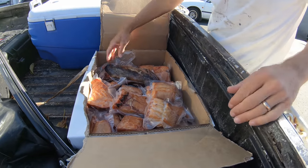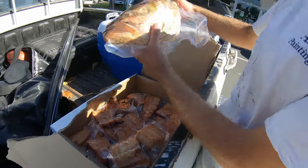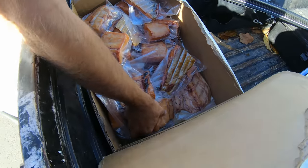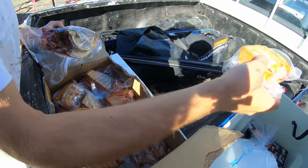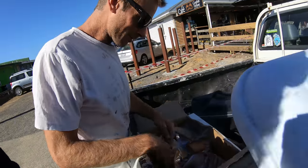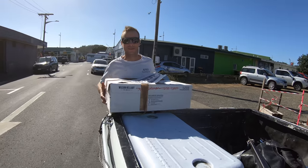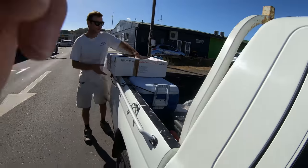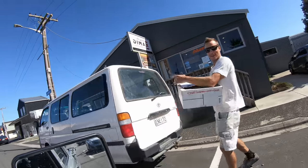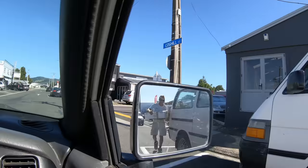Yeah, that looks good, man. Sick. That one on the right there, this guy. Yeah, that'll be bloody good on crackers, I think. It's a bit of bloody blue vein, mate. Oh, yeah. Still got heaps of fish to feed everyone there. Cheers, mate. I might go give Wayne a piece. Yeah, do that. See ya. Yeah, he does such a mean job in there.